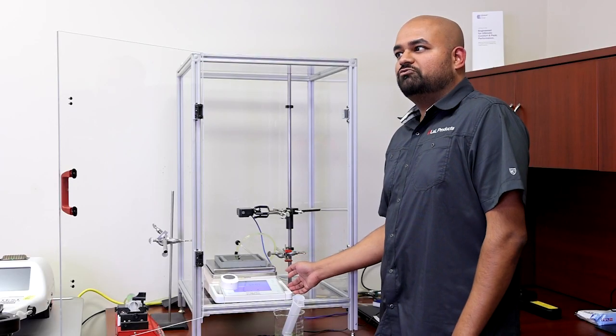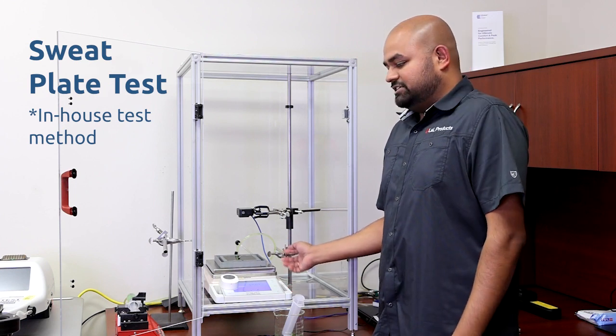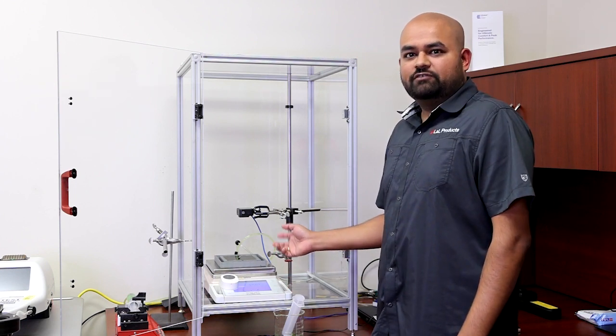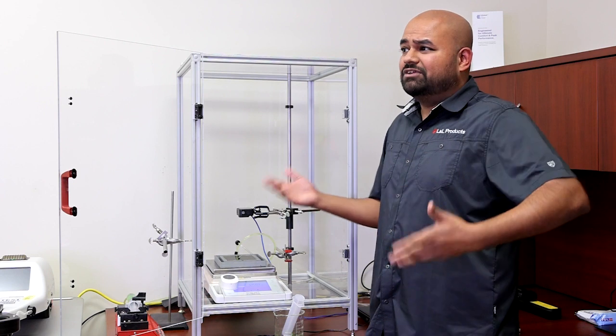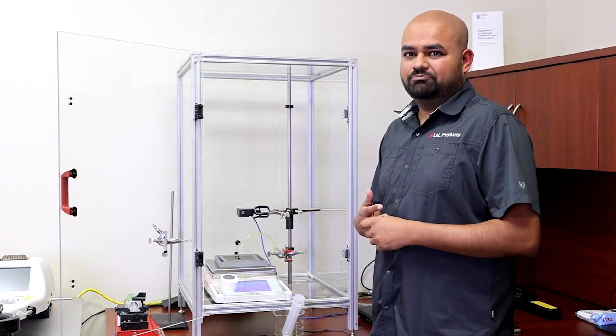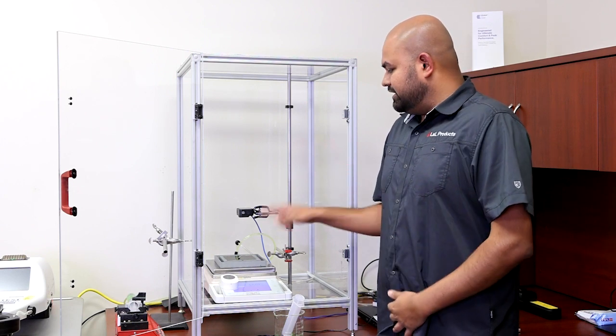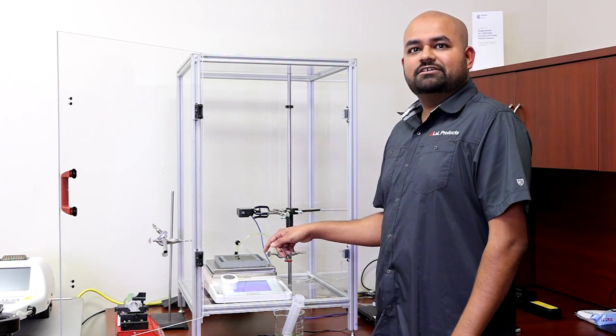This is what we call the sweat plate test. It's just an internal name. When we first started working with CCubed, we looked at a lot of different test methods available in the market. We couldn't find one that would fit what we were trying to test or show. So again, this is an in-house test method that we developed.